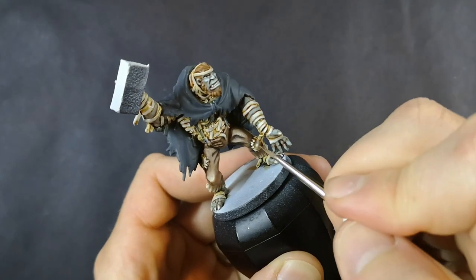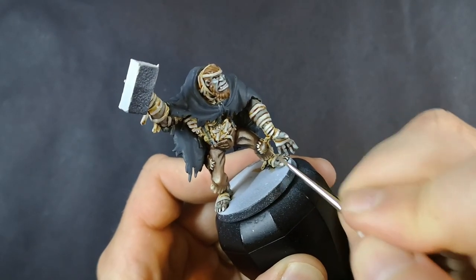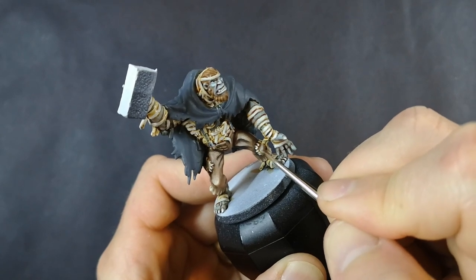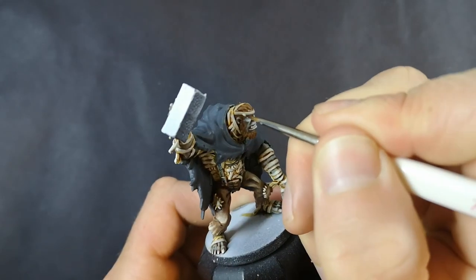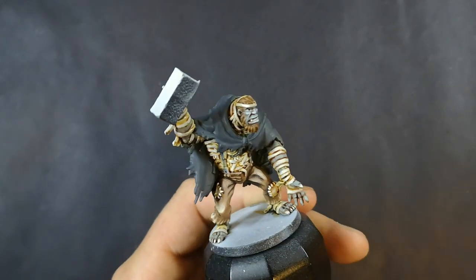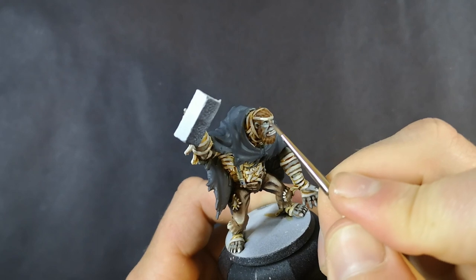So overall, it'll look as though the bandages are old and discolored, but just to different degrees, which is again a look I'm going for with these, as though aging has happened over time and the transformation into their current state has been a long and slow process.